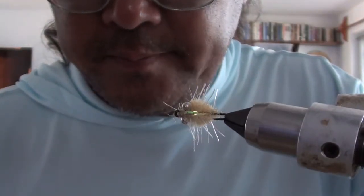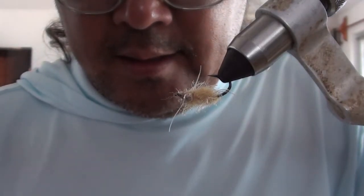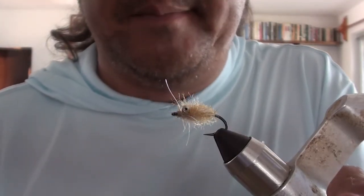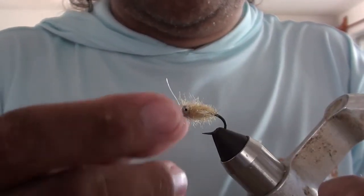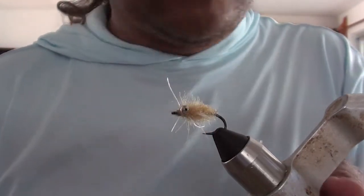And there you go. Let's see — I can put it back in the vise, that'll help you see it a little bit. So that's kind of the shape you want. This might be a little overweight, but we could probably trim it back a little bit. And then that's the top. This works really well with the bonefish and with permit, and I'm guessing you could probably catch all kinds of jacks and snappers with it as well. It's really great in super skinny water.